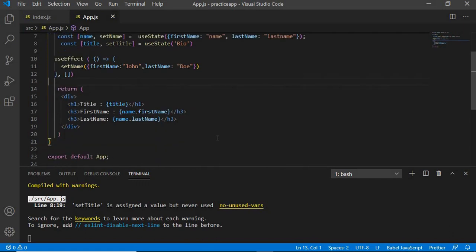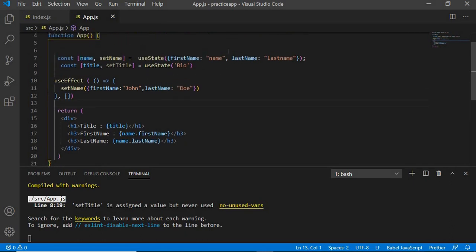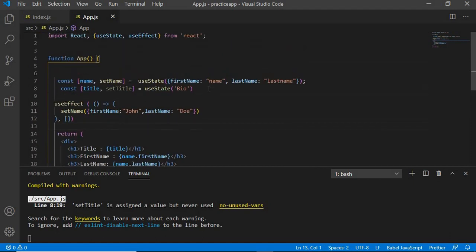So basically, we have now imported the use effect hook and also made use of the use effect function to set the state of a name and the surname property. It's pretty neat and concise. You may have noticed the use effect hook has a second argument, which is an empty array. This is because it contains a set full name which does not have a list of dependencies, right here, and passing the second argument will prevent an infinite chain of updates.